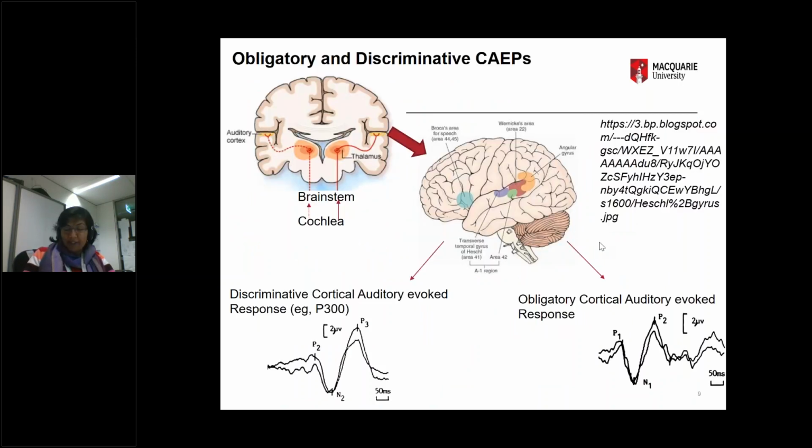Well, as research would tell us, we actually do have another response, which is called the discriminative cortical auditory evoked response. Now, again, going back to that point about classification, you've got the obligatory responses, the ones I showed earlier. This is from an adult, a P1, N1, P2, which shows us that the signal has been processed at cortical level. The reason it says obligatory is because it is referring to the percept of the signal. And here, now we've got discriminative cortical auditory evoked potentials, which is telling us that the signal we are processing is occurring at cortical level and it's in response to a discrimination task. So now we have another classification which refers to the actual task involved. So not just the latency, not just the site of generation, but the task.